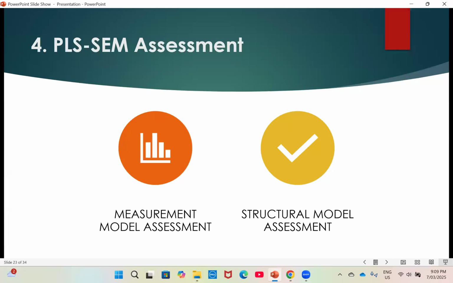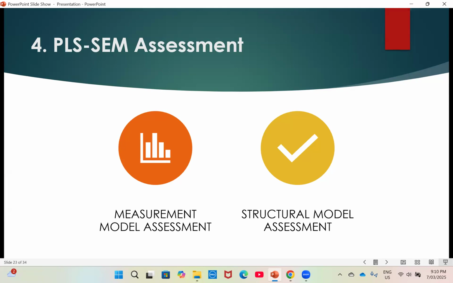Once you get to know these latent variables, you also have to help us know which indicators represent them. If you take, for example, socioeconomic status as your latent variable, there are so many things that come together to define it. You can look at somebody's age, income, education, location, geographical background, and so forth. They all come together to form socioeconomic status. So if you want to measure the relationship between these things that form the socioeconomic status and the socioeconomic status itself, which is the latent variable, you have to conduct your measurement model.